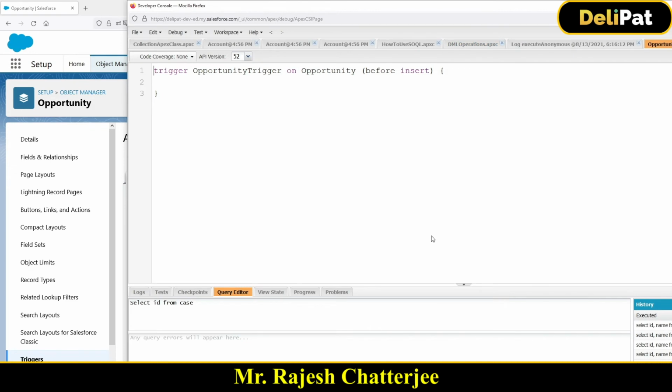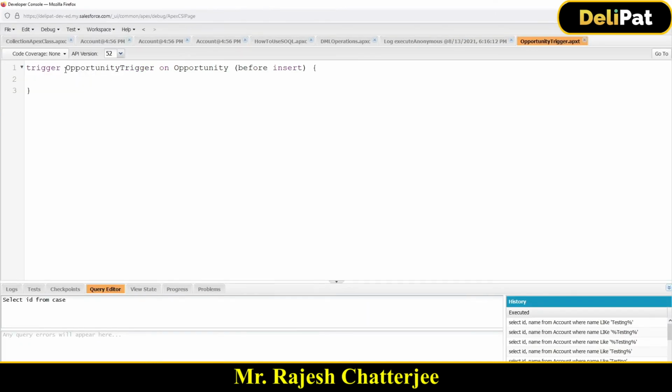Submit. The moment you submit, Salesforce will write the basic syntax of a trigger, and this is how the trigger looks. Okay, understand this syntax now. The trigger signature is, you write the keyword trigger, and the name of the trigger. This is my name of the trigger.